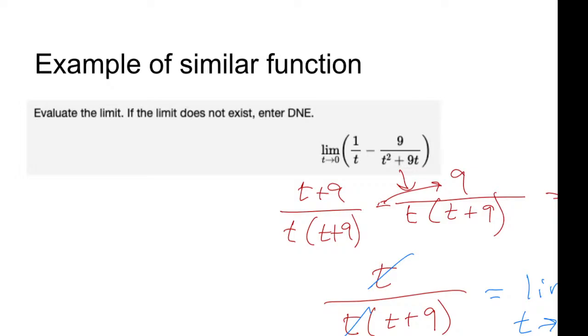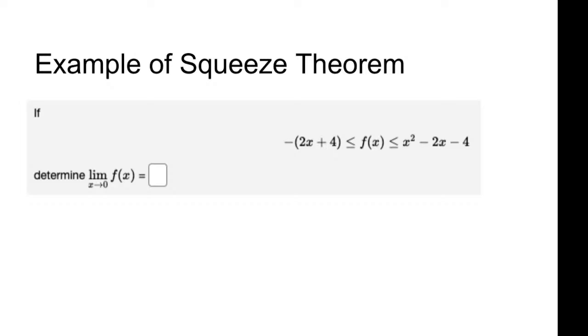A little more complicated. Almost there. This is the squeeze play, or the squeeze law. And again, it's actually a lot easier than coming up with something. So we don't know what function they want us to take the limit of, but they're telling us our function, whatever it is, is always larger than this function, and it's always smaller than this function. And so as long as those two functions have the same limit at the point we want to go to, which is 0, they're going to squeeze our function f of x to have that same limit too.